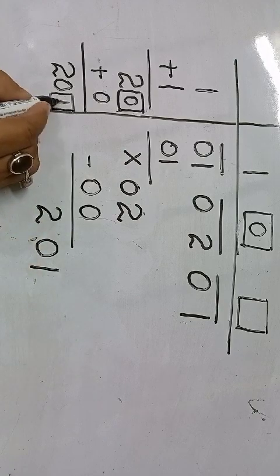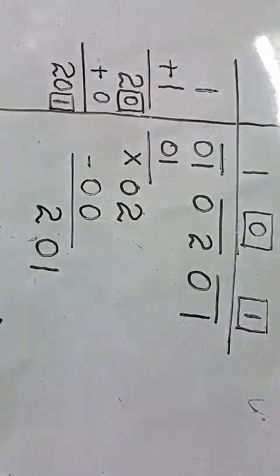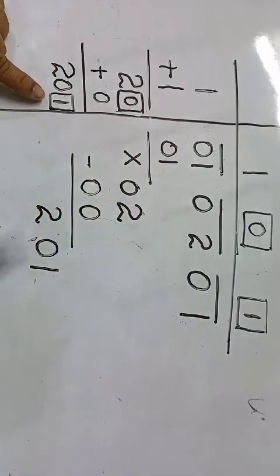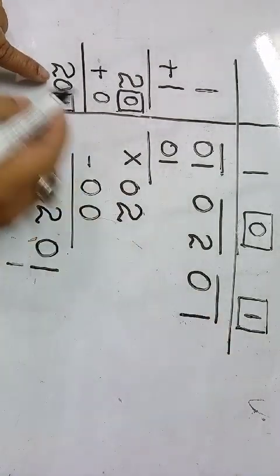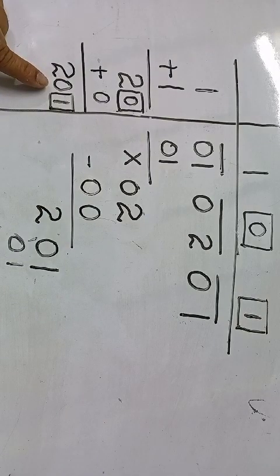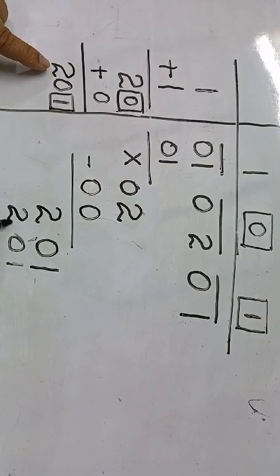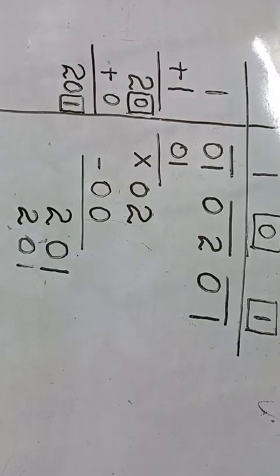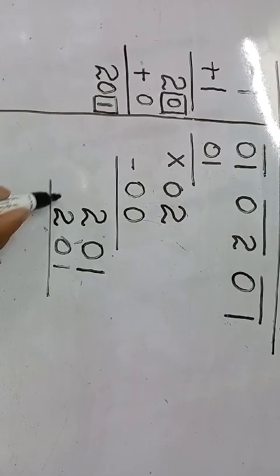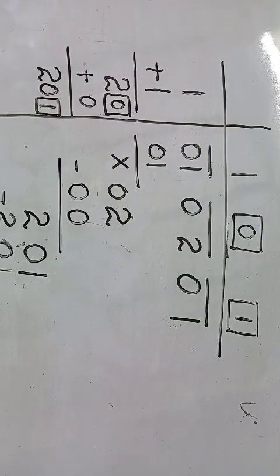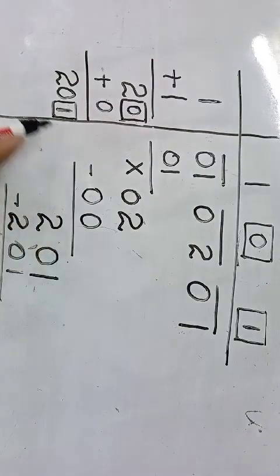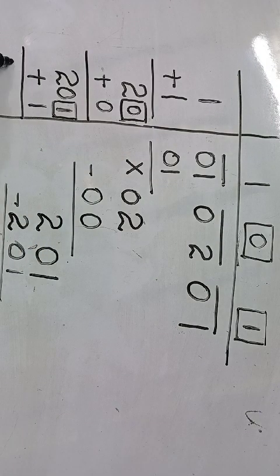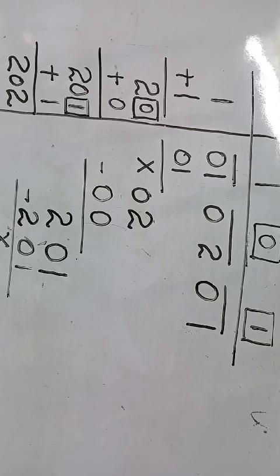So naturally common sense should tell you that it has to be 1 and 1, because 1 into 1 is going to give you 1, 1 into 0 is going to give you 0, and 1 into 2 is going to give you a 2. In short, it is 201 into 1, so that gives you 201 exact, which after subtraction will give you nothing. So there is no remainder left, and naturally the last step, bring this one down here to complete the step, add it up, so you have 202 left here. Okay, so this is the process that you have to follow.